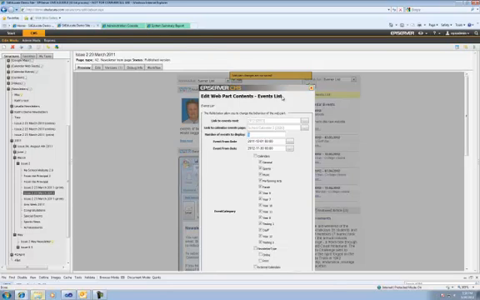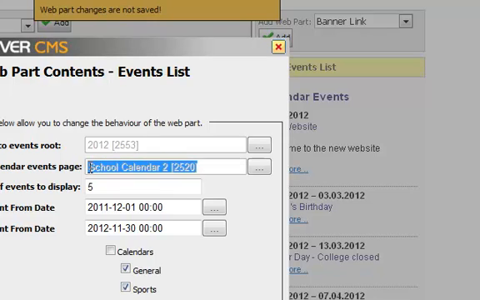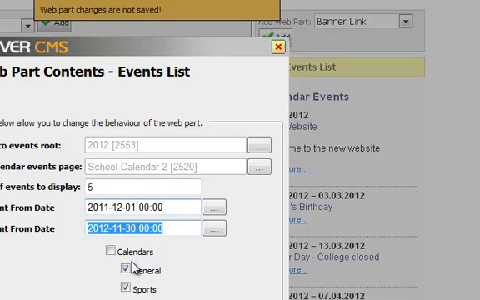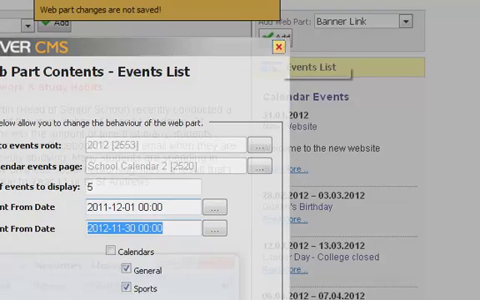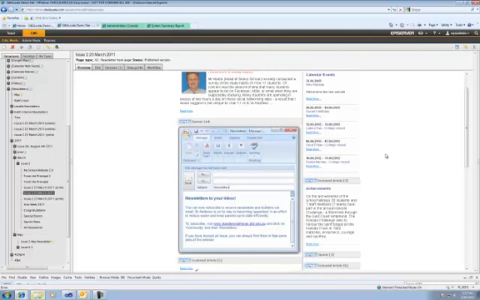This one, which you are seeing on your screens, the web part by the name of event list, allows the user to point to school events, school calendar events, not only to point and query and insert the events, but also to extract based on different criteria such as from and to date and different categories, so that the staff can specifically display a collection of events based on a filtering criteria.